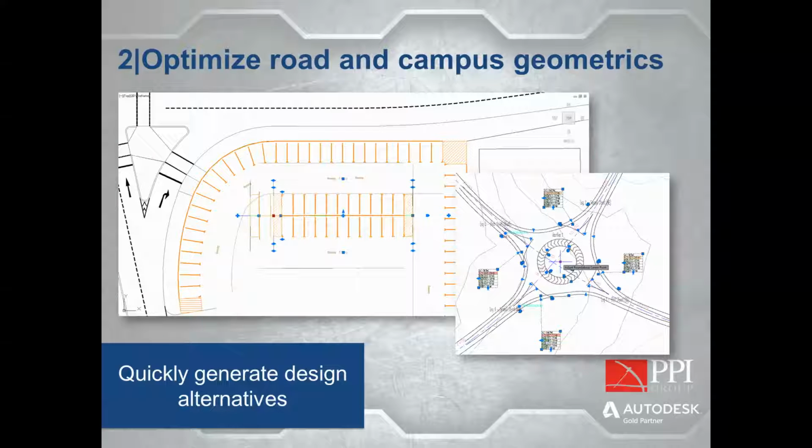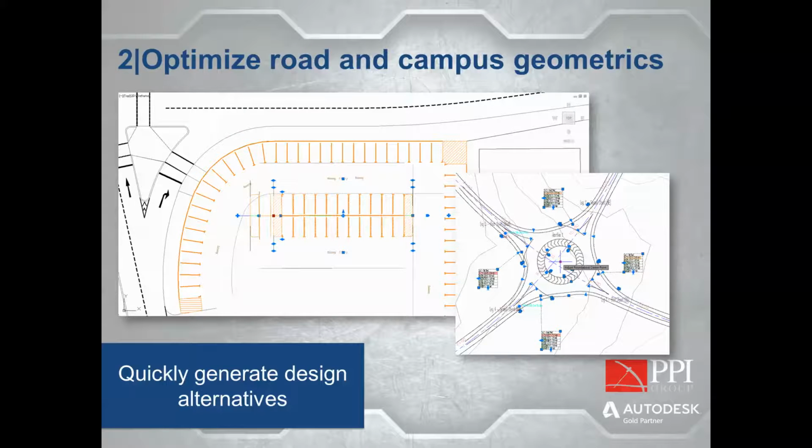And then, like I said, with the second part here, optimizing road and campus geometrics, I'm going to do both of these. I'm going to quickly lay in some parking lots, and we can take a look at what we do. Do we like it? Do we want to keep it? Do we want to change it? And all of this is being kept within charts that we can extract that information from as we go, or extract the properties.